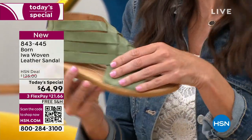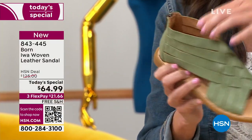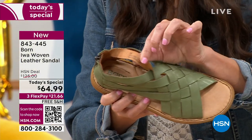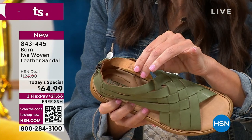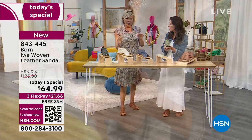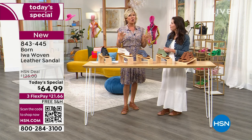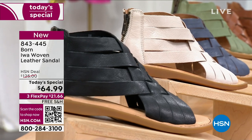That buttery soft leather — this is hand finished. That's why that leather is super soft. And if you flip the strap inside, you can see it's got this suede fabric lining — it's like rose-petal soft against your foot. I've been wearing these for hours now. There's nothing that feels too tight or digging in, no stitching that I'm feeling. Born footwear, in general, is probably the most comfortable brand of shoes I've ever worn.